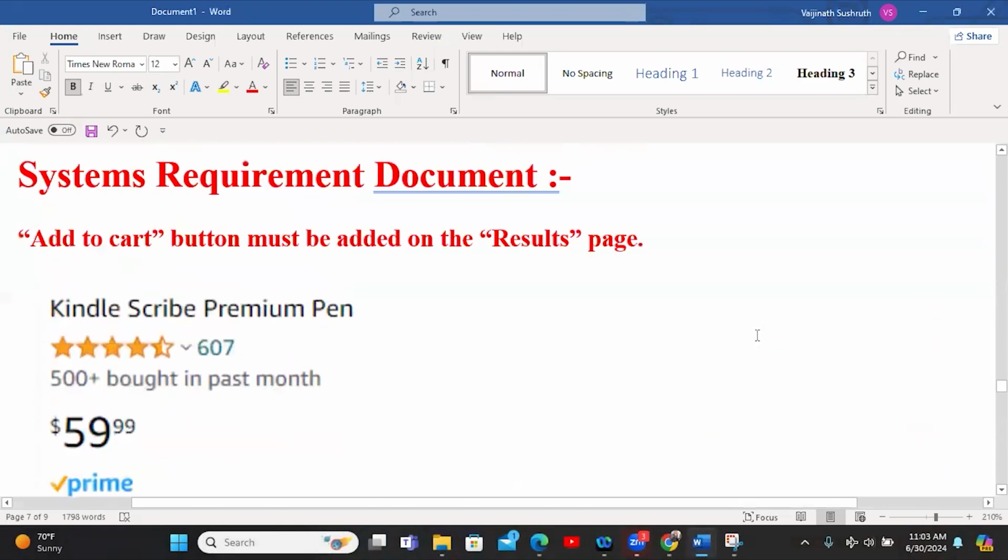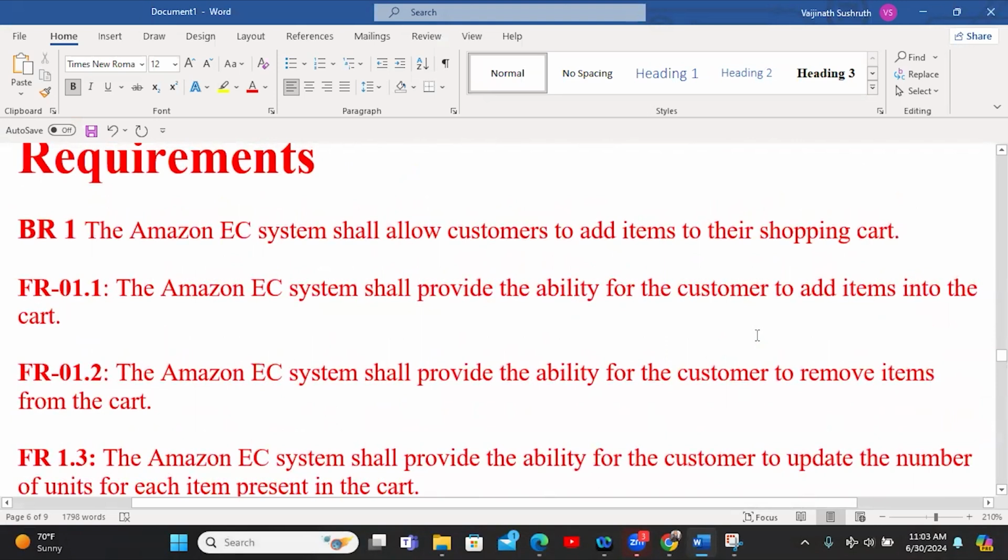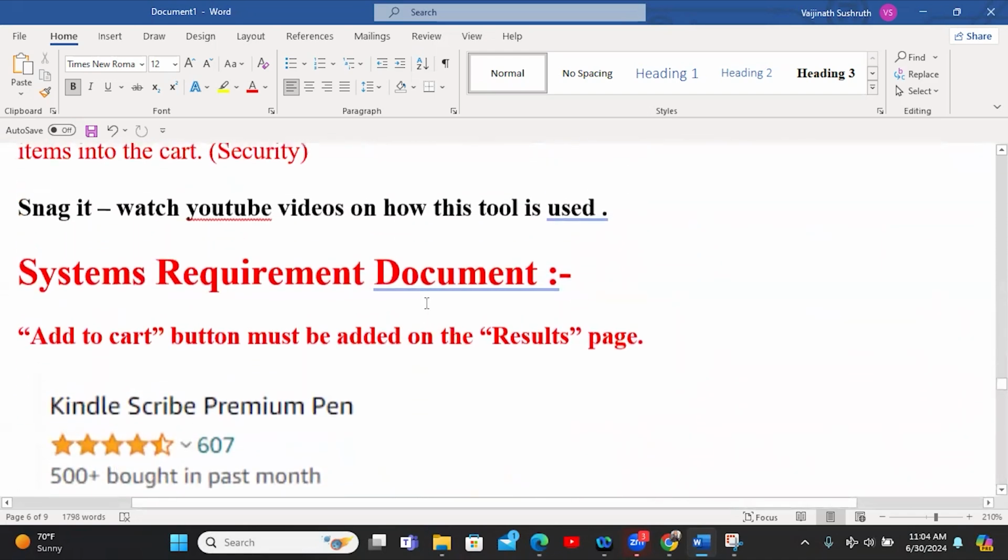Now, remember, this is satisfying all the business and functional requirements. You are saying something in English and then you are saying something in French. That is how business requirements and system requirements must be. But at the end of the day, you are saying the same thing. The language is different. What is being said is the same. If I say go and open the door, English and French, go and open the door. That is not changing. English, French, or maybe it's Java and Python, French or something else, Spanish. The message is the same. The message is not changing, right? So if you read through this and if you go through the system requirement document content, the message is the same, right? But the language is different.